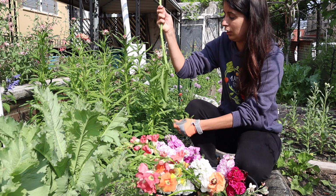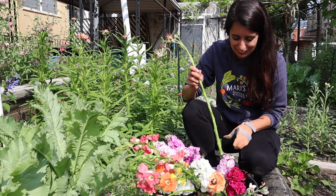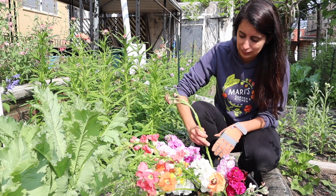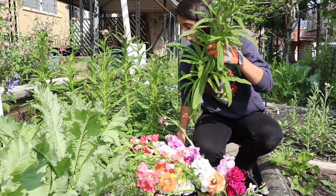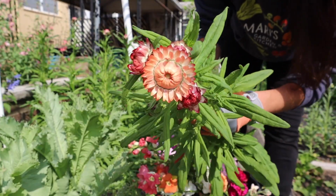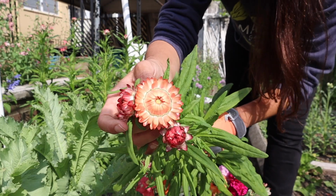That's a ridiculously long stem. Look how thick it is. That's crazy. Alright. Let's get going. I'm a little afraid. Look at this one. This color here is gorgeous. A little lighter and it's a little bit more open. It will open a little bit more.